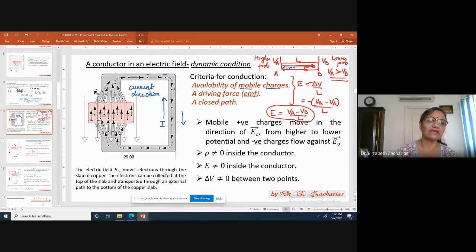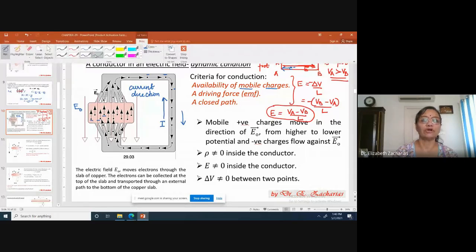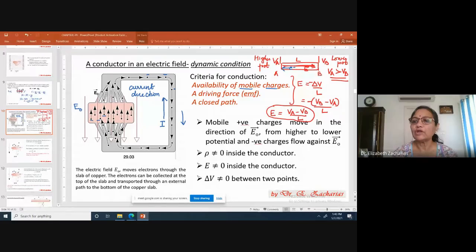So you can see here that that push is going to be provided by the field that you are applying. Or in other words, by applying a field, you are actually creating a potential difference between the two ends of the conductor. And this example that I have shown you shows that the electron will flow from lower potential to higher potential. Look at the direction of the flow of the electron. You're finding that the electron is flowing from the lower potential to the higher potential, or against the electric field. But what will be the direction of the current? Current will be from higher potential to lower potential. That is by convention.